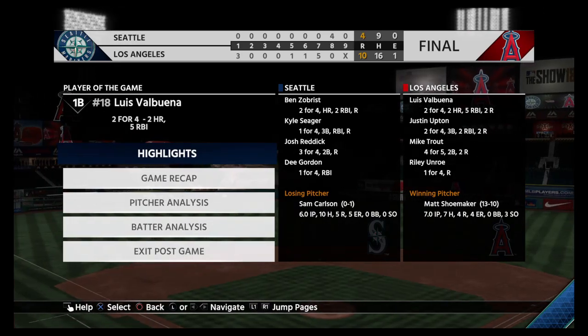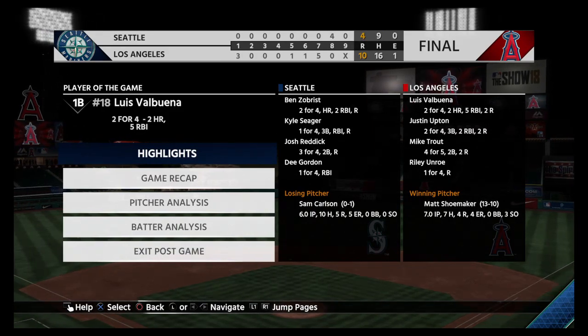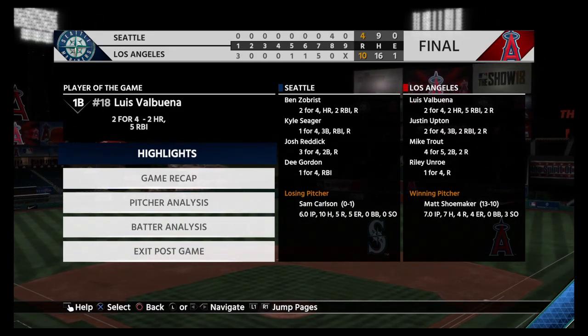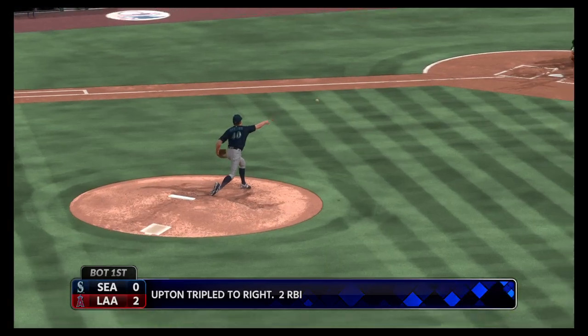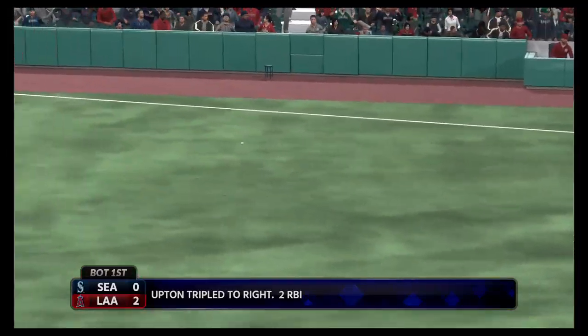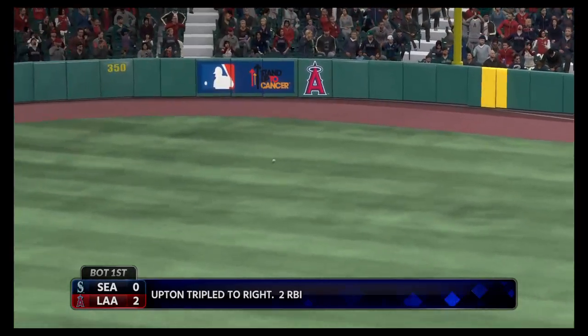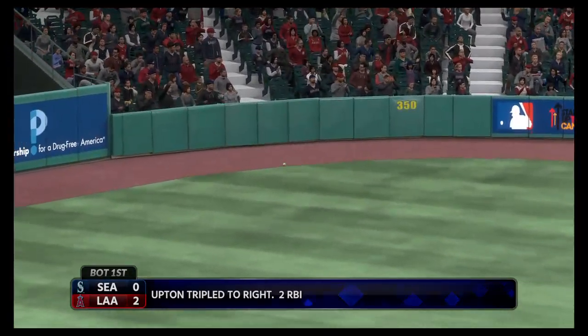Our final line score tonight, first for the victorious Angels, 10 runs on 16 hits. With 1 error, they left 5 men on base. For the Mariners, 4 runs on 9 hits. No errors, they left 5 men on base. Time of the ball game, 3 hours and 46 minutes.